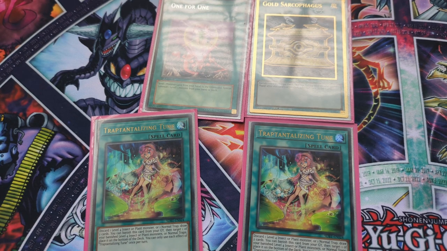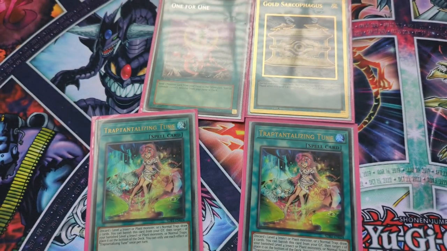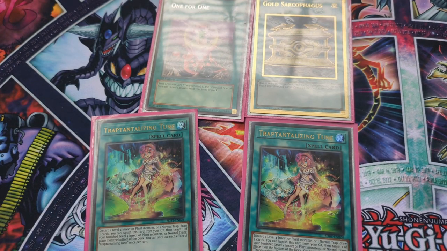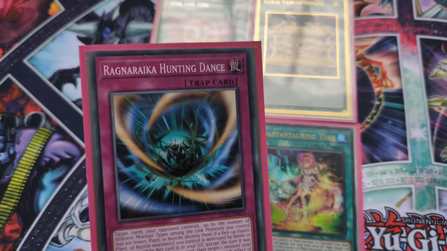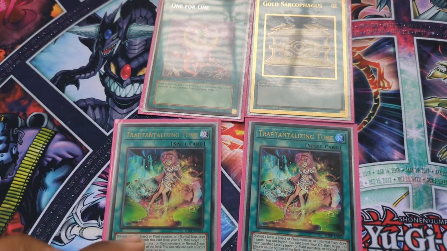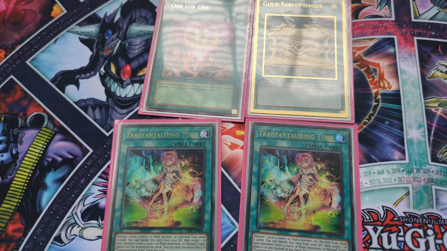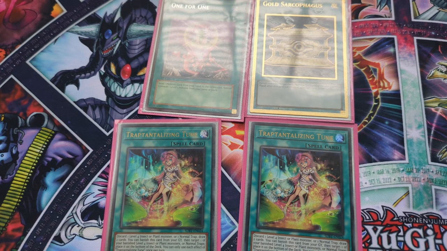Everything can recur itself. And so this is the card you're typically going to be searching with your link 3. Now, what's your link 3? The link 3 that we have in this deck is Mantis Monk. Mantis Monk is what's going to be searching your Hunting Dance. But that's not important at the moment. What matters now is that with Trap Tantalizing Tune, you'll use Hunting Dance's effect to banish itself to pop a monster on your opponent's side of the field, and you'll use this graveyard card's effect so that you can return a banished trap or insect back into your deck, bottom of the deck, obviously, which means you can then research it again next turn with Mantis Monk. Rinse, repeat the entire cycle.